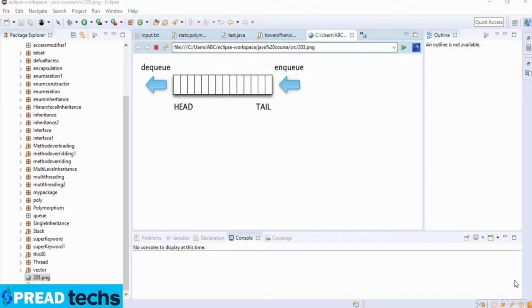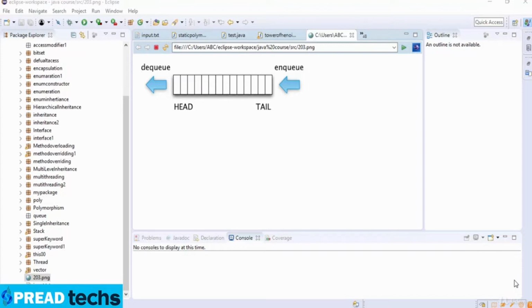New additions to the line are made at the back of the queue, while removal or serving happens at the front. In the queue, only two operations are allowed. Number one is enqueue and number two is dequeue.